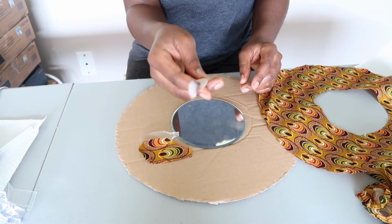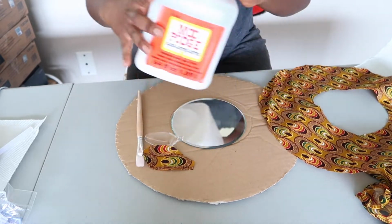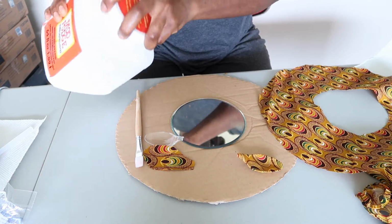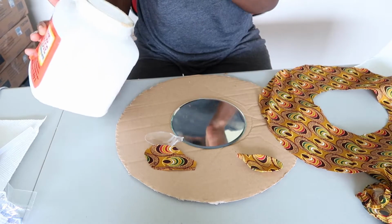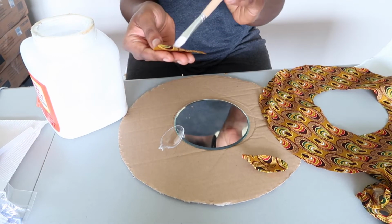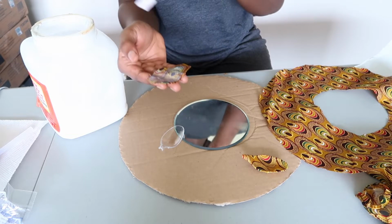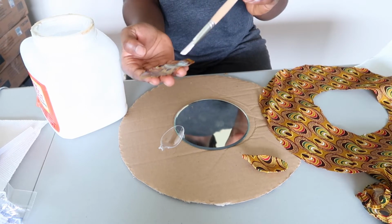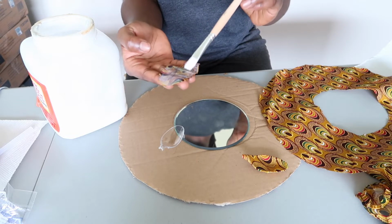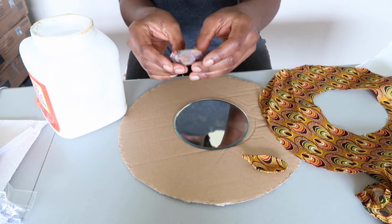I'm going to show you how I glue the fabric onto the spoon. So I use a mud patch, and you can use any kind of brush. So what I did, I just spread the mud patch on the wrong side of the fabric, so that the right side is showing. And then I wrapped it around the spoon. And then it took me a while to do all of the other ones. It took me a good day to do, so I just did them and let them sit overnight.